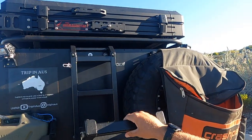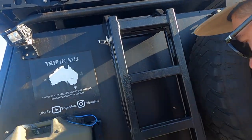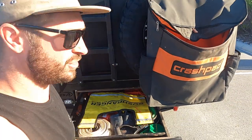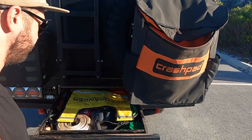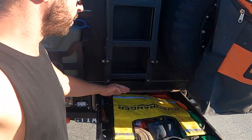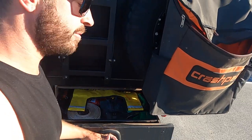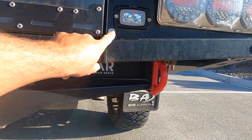The ladder to get up and into the canopy — I'll show you the underbody drawer. Basically got all the recovery gear in there that I actually haven't used much — I haven't pulled anyone out, I haven't been pulled out, but it's there for when I need it. It's not very long because the water tank is at the other end, so there's only about a metre, but it's a fair bit of weight in there.